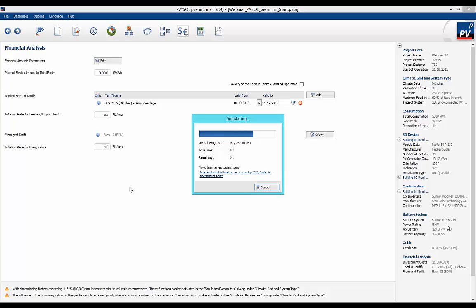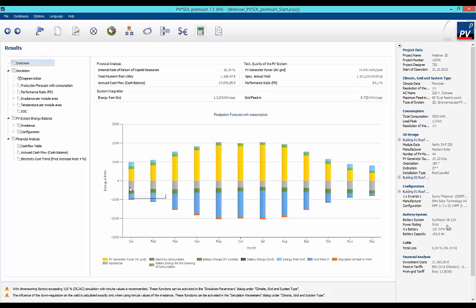What we will see first is an overview of the results with a graph, and here we are. On the upper left-hand side are the key figures for the financial analysis: the internal rate of return on capital resources, the total payment from the utility, as well as the accrued cash flow balance and the energy from grid.